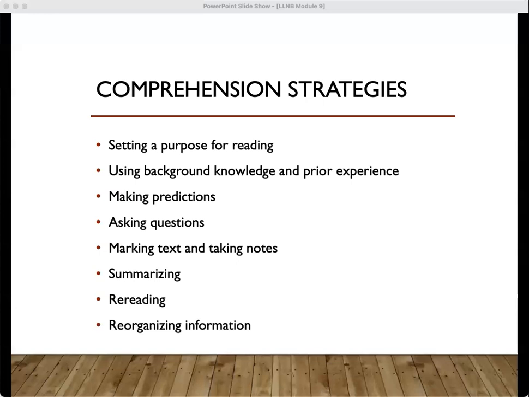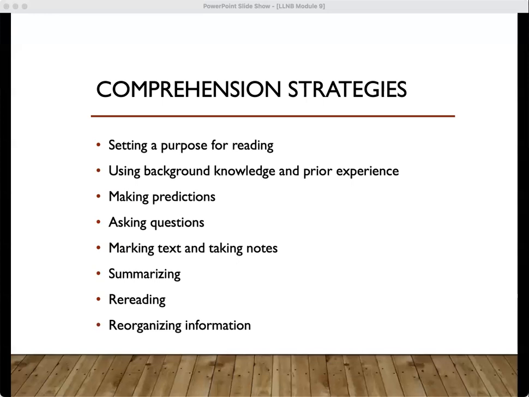Making predictions. Strong readers predict what they expect to find in an article or what a character might do next. This strategy and the next one, asking questions and looking for answers, can help readers focus in order to look for specific pieces of information or to read and pay close attention to details. Strong readers make predictions before they read and while they are reading. They might combine this strategy with marking text, highlighting information, and taking notes.